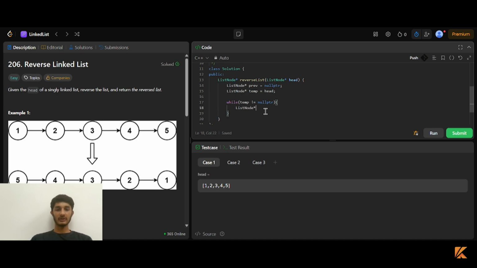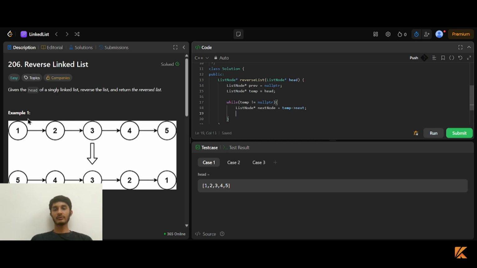We have to create a new pointer, which is the next node, and assign it as temp's next. After that, temp's next is equal to previous.